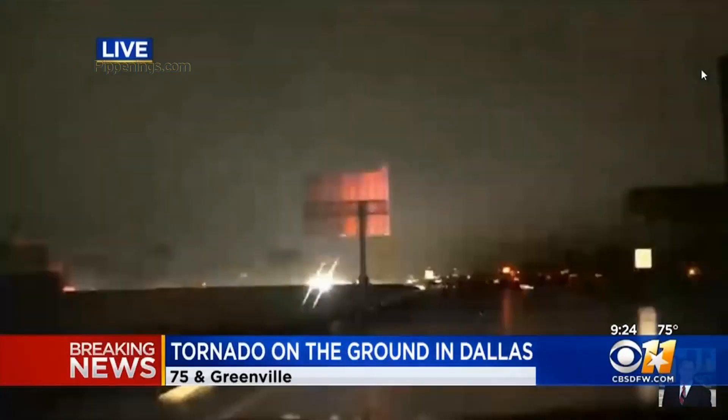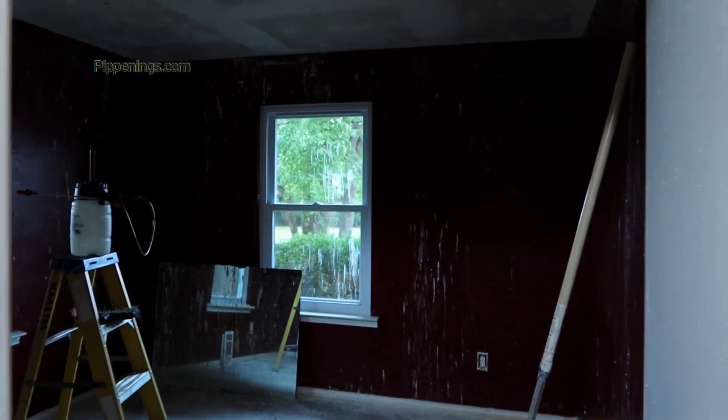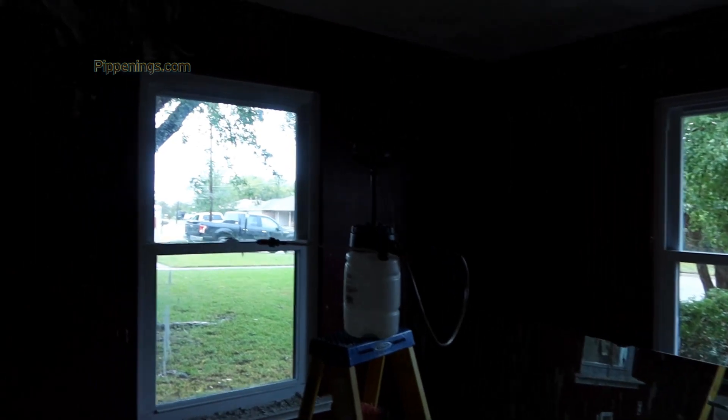Here we have the guest bath off the hallway, so we're definitely gonna have to do something about that. It's kind of a rainy day in Texas — in fact we had a tornado last week. And then we have the two small bedrooms down here, pretty standard, just squares with a ton of crappy paint. Pretty gnarly — you'll have to stay tuned for why the walls are nasty. I probably should have done this walk-through beforehand. When we got this place, all of the carpet was torn out.